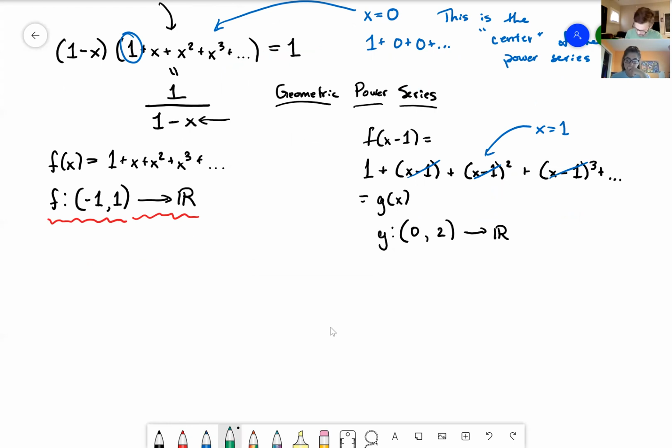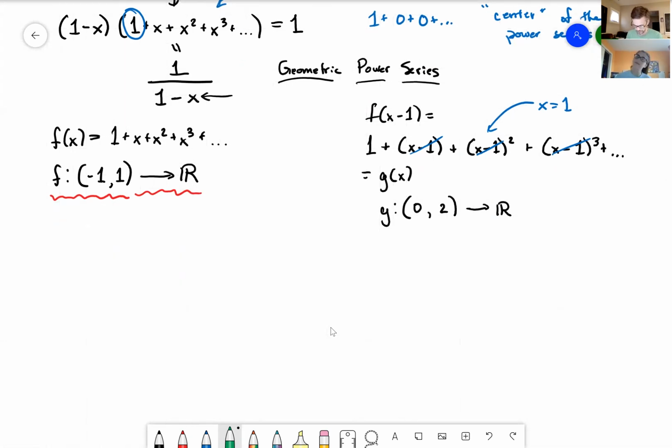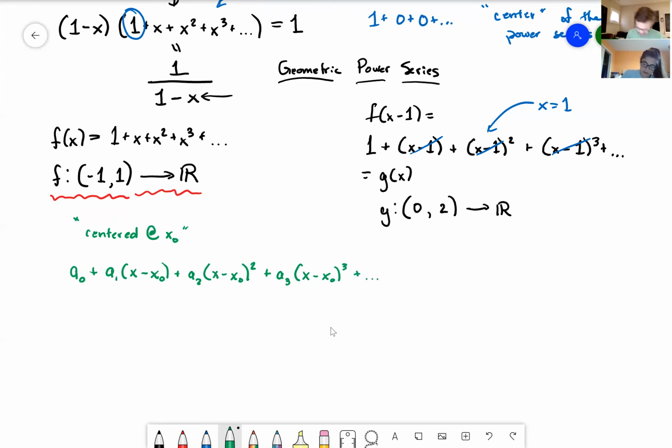So at this point, I think we'll go ahead and define in general what a power series is. I will write it. We can always write it like so. There will be some coefficients. There'll first be a constant coefficient. And then in general, this will be centered at x0, we'll say. And then we have the quadratic term and the cubic term, and so on. So anything that we can write in this form, we will consider to be a power series.